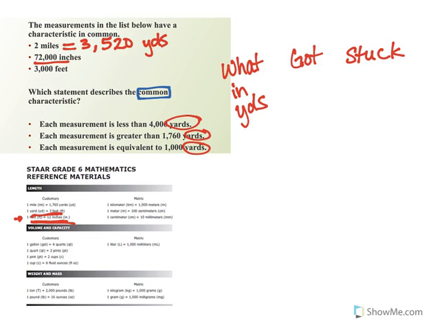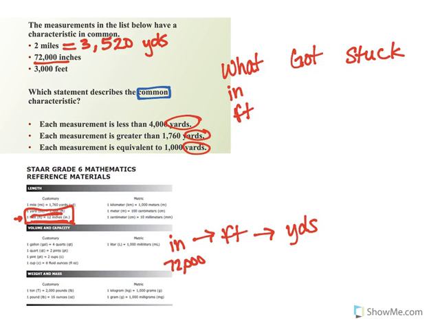So in this case, guys, I've got to make my plan. I can't go from inches to yards. That's not going to work. So I can't compare those two. But what I am going to do is go from inches to feet first. Because as you can see here, my inches connect to feet and my feet connect to yards. I have 72,000 inches. I need to turn that into feet. I already went ahead and labeled. What do I know about inches and feet? I know that 12 inches is 1 foot.